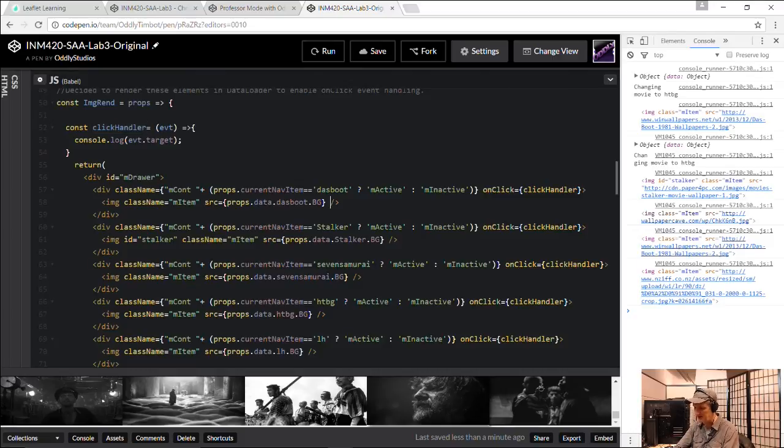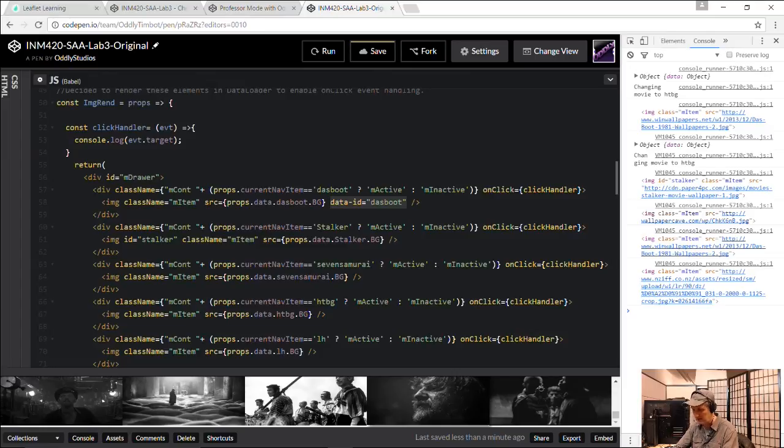It's going to look like this. I'm going to go into the image, and I'm going to add an attribute starting with the word data. So I'm going to say data-id equals, and I'm going to give this a unique ID, das Boot. Now why am I giving it that ID in particular? Well, it's because, right here, I can see that this is the das Boot tile. Now if I do the same for each of the images, in a second, I'm going to show you how we can use that information in our handler.